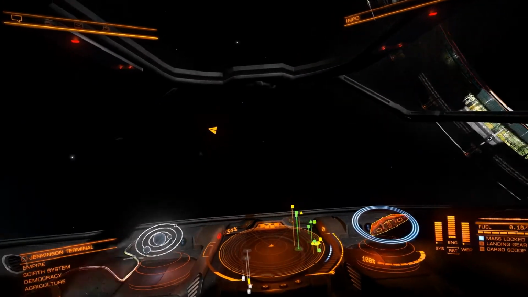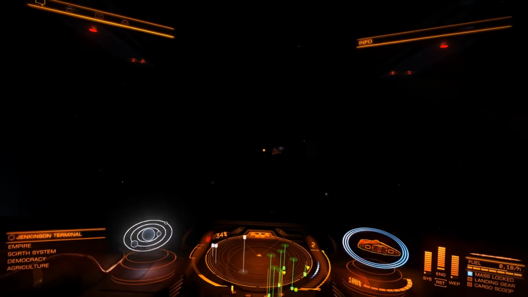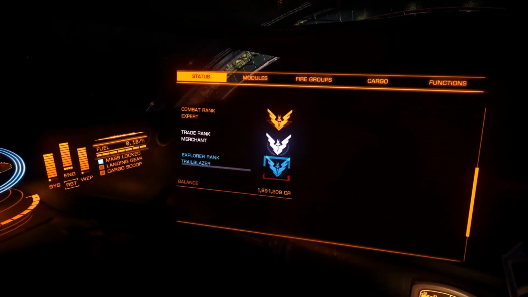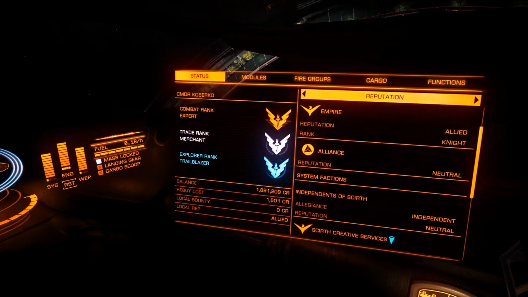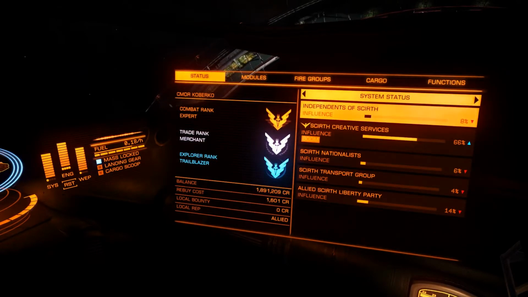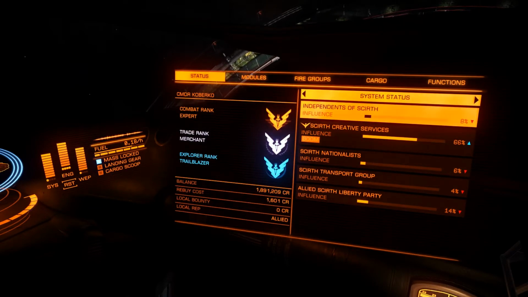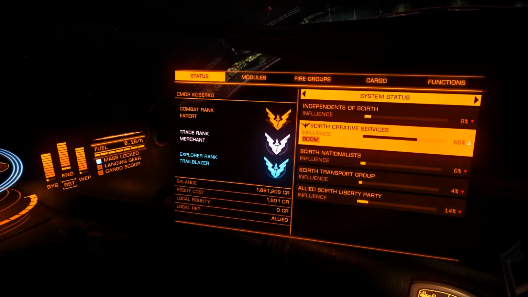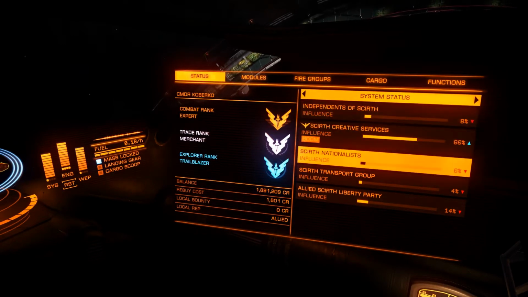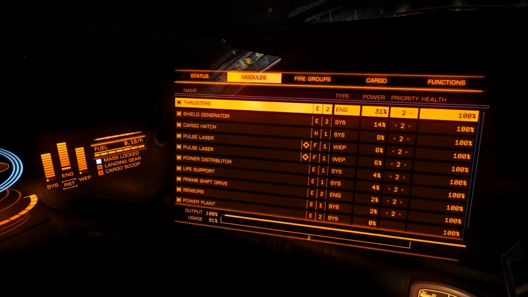I'm just gonna move us a bit from the stage so we don't crash in it, like this. So now, this is where you can see this info, and by pressing the menu left button, then you can see the system status with the display of influence of each faction in this system, and you can see that this faction is currently on the rise in this system, and her influence is growing while others' influence is dropping in this system.